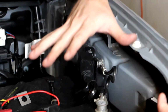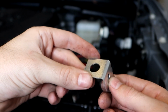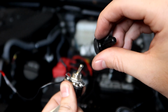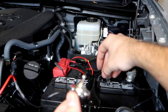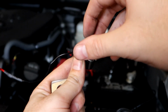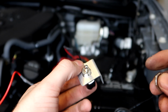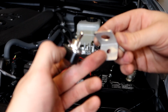Now, before I leave this area, I'm going to be mounting my switch. So the switch mounts up with this bracket right here. So the switch is gonna go through the big hole. So what you need to do, take your switch, unscrew the black plastic part right here. That'll unscrew and come off the switch itself. It's like a little protective waterproof cap basically. Then there's a little washer nut underneath of that. So you unscrew this little washer nut off of that like so. And then this will slide on top of this. Then you just secure it down with this nut, and then you put your black little plastic rubber cap on top of that. But before we do that, we need to access this hole right here to mount it.